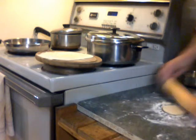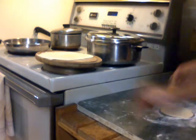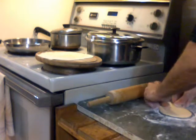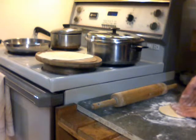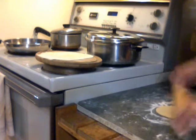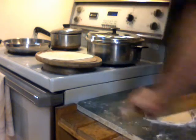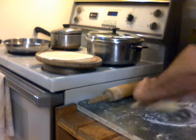Okay, so a couple like this, couple this way, couple this way. And it never hurts to put a little, you can still, anytime you want, almost reshape them. See, so they stay nice and circle-like. Okay, so now I'm gonna grab a little bit more flour here.